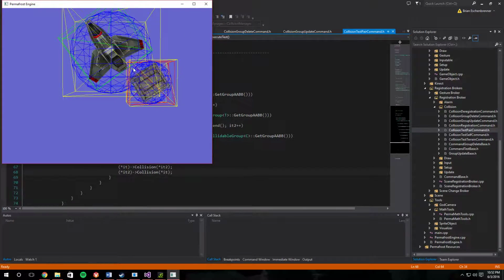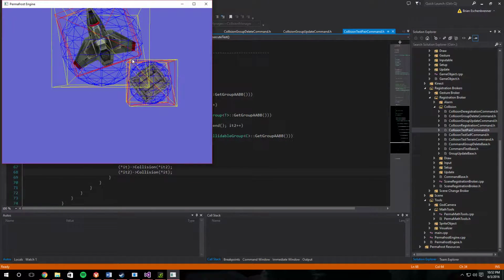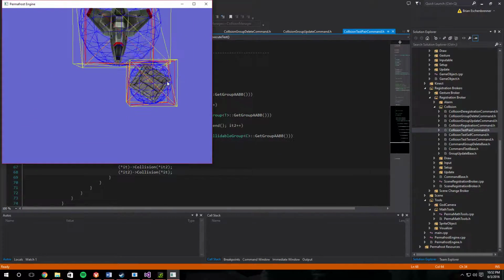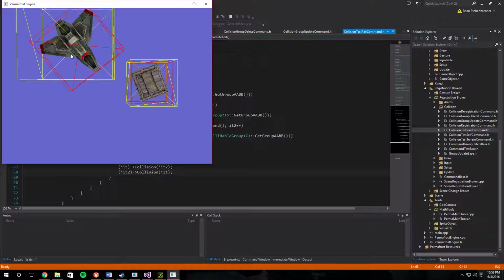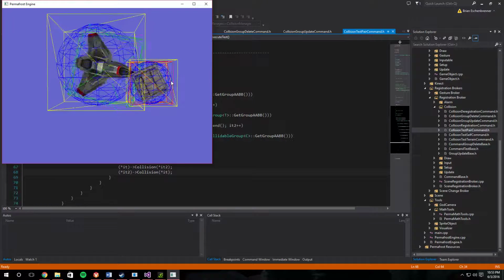So as you can see right now, they're all colliding, but if I were to go like this, sideways, where the bounding spheres are not colliding, those are obviously colliding, but it is not registering as collision since the bounding spheres are not colliding. So that's just me showing off the tiered collision. That's between an OBB and an AABB. With a bounding sphere, it would be the same thing, but obviously it would be going off whenever it hits that bounding sphere.